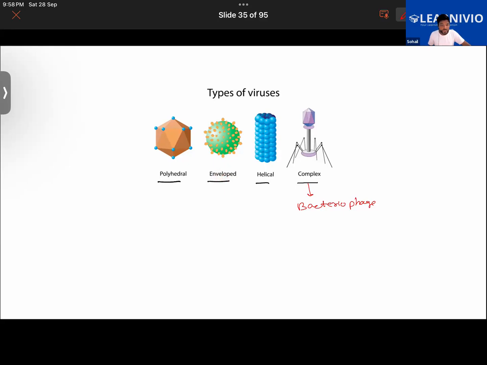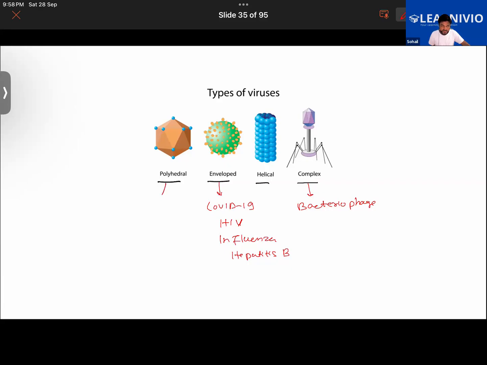COVID-19, exactly, right, Ibrahim? Yes, sir. COVID-19 has this structure, and the HIV virus also has a similar structure. When we look at the influenza virus, the virus that causes influenza, that too has a similar structure. Plus the virus that causes hepatitis B, that too has a similar structure.